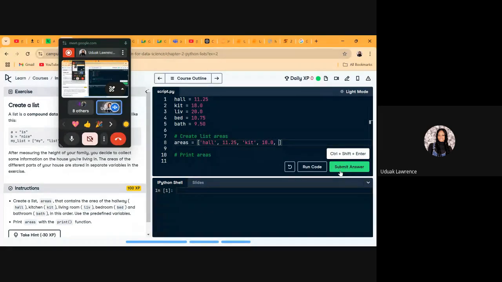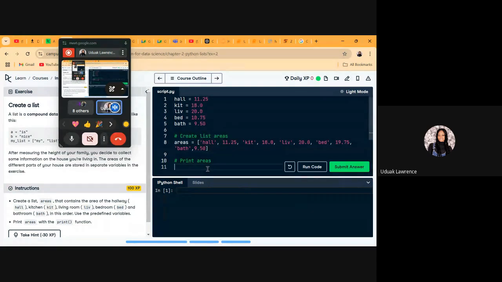Comma, the next one is live. Comma, okay, 20.0. Next one is bed, 10.75. And then the next one is bath, 9.50.